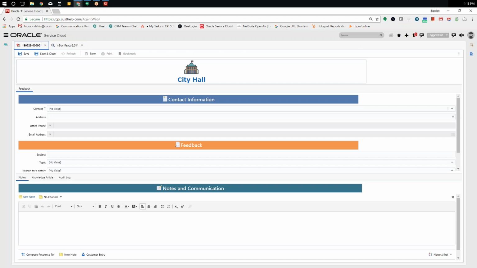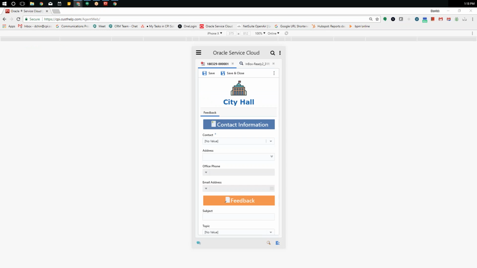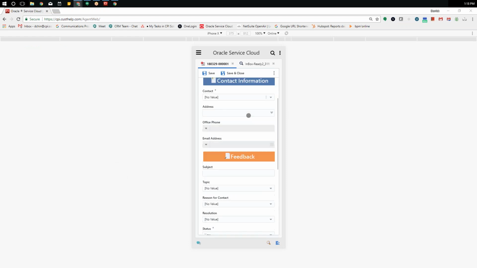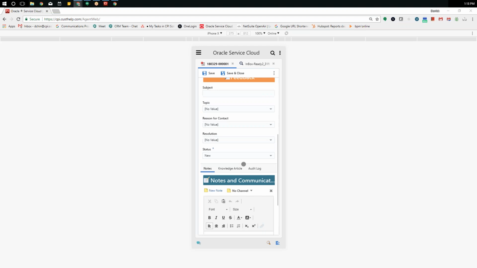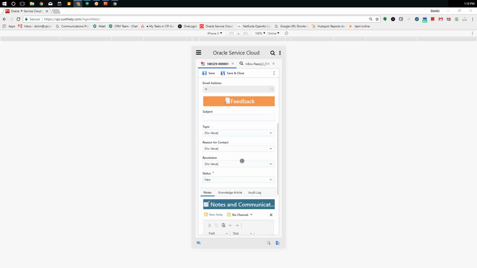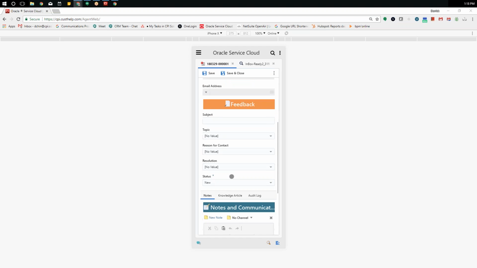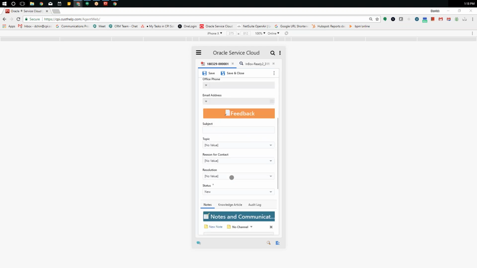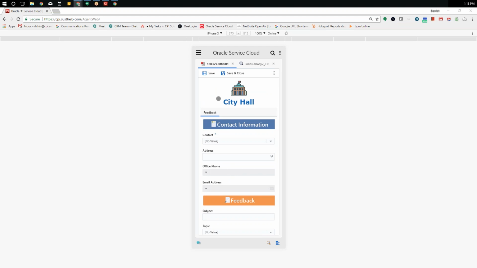Okay, so now let me get to the more interesting part of what the Oracle Service Cloud Browser User Interface can do for us, and that is, in particular, what this looks like on a mobile device. Let me go ahead and show you that now. You can see here that I've rendered this in the resolution and size of an iPhone. That same service request is right here, and you can see that it's pretty legible, right? So we can still complete this ticket in the way that we would need to. If this information was already filled out, we'd still be able to view it.